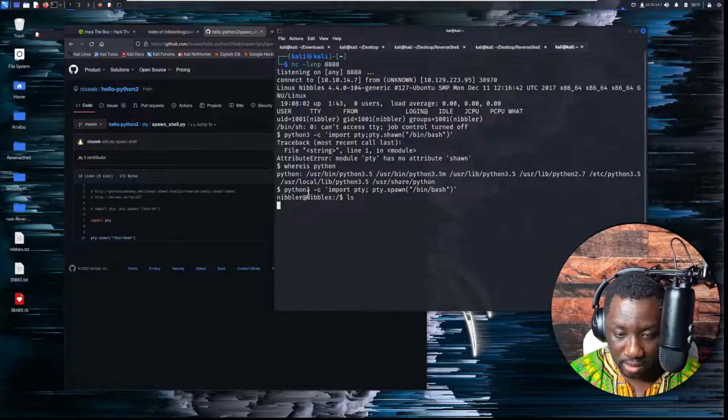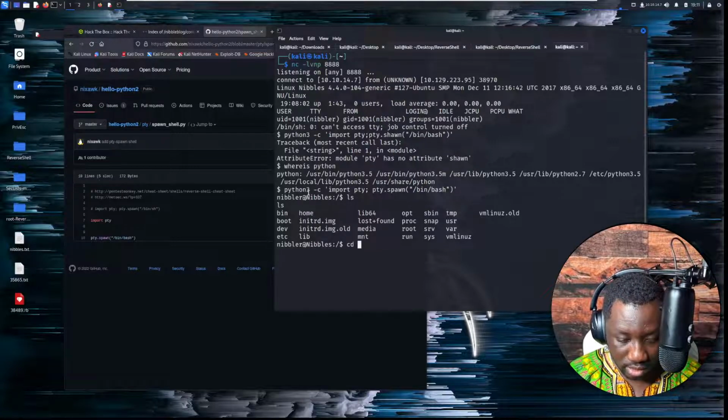All right, so do ls, then we'll cd into home. Same process we went through the first time. Do ls again, then cd into nibbler.